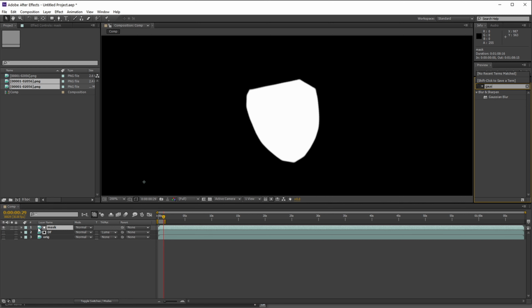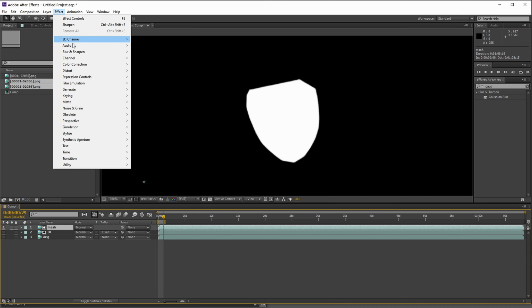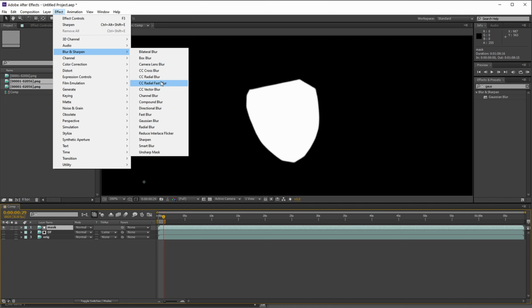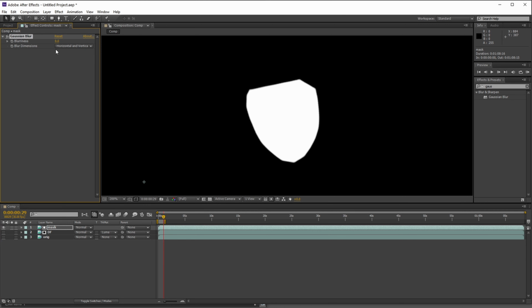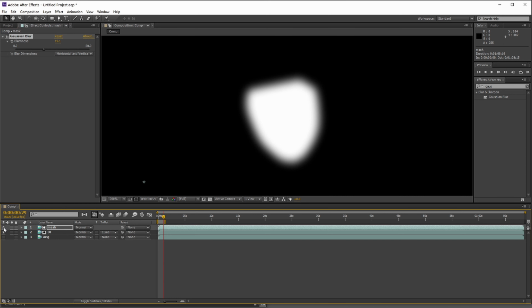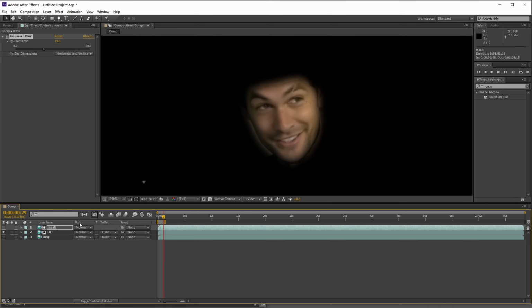If you wanted to go through the menu, of course, you can go up to Effect, Blur and Sharpen, and then Gaussian Blur. We'll add that. If I start to use the blurriness slider here, you can see it's going to blur this out. And remember, since this is controlling the cutout, if I view this right here, I'll turn off the top layer. You can see it's actually blurring the edges and making them a little bit softer. But the downside is it's actually bringing in more of the shot than we want.